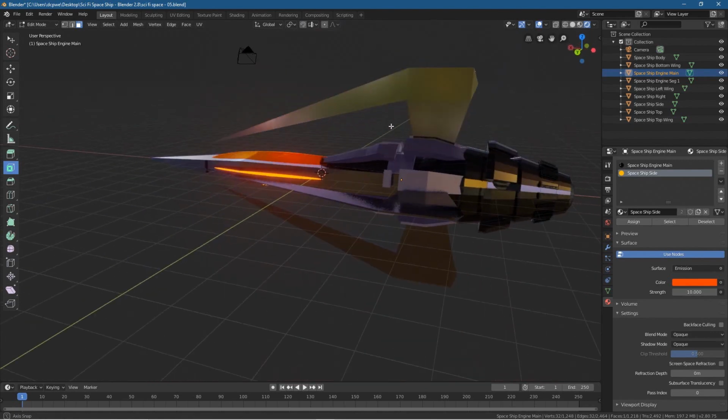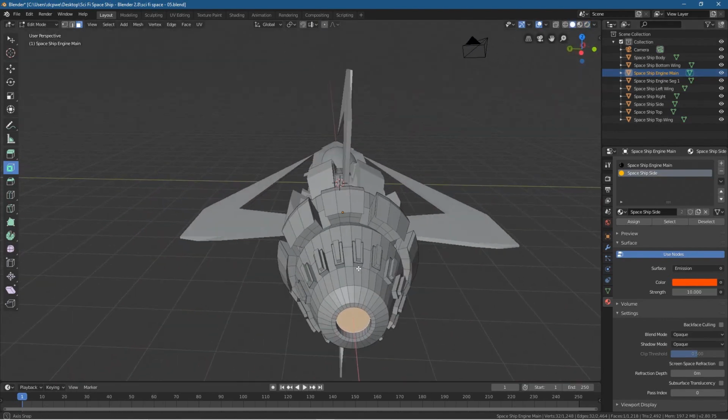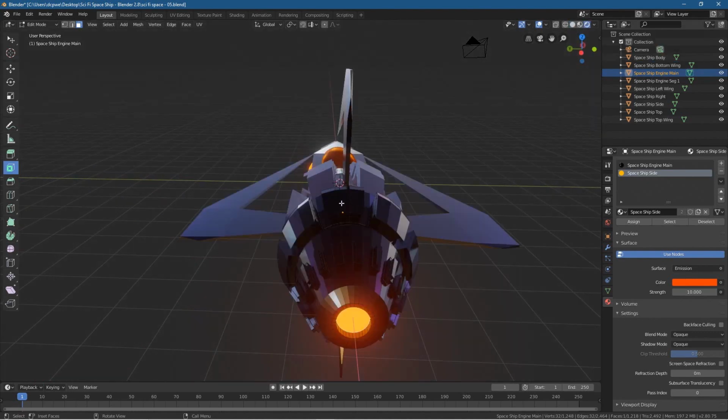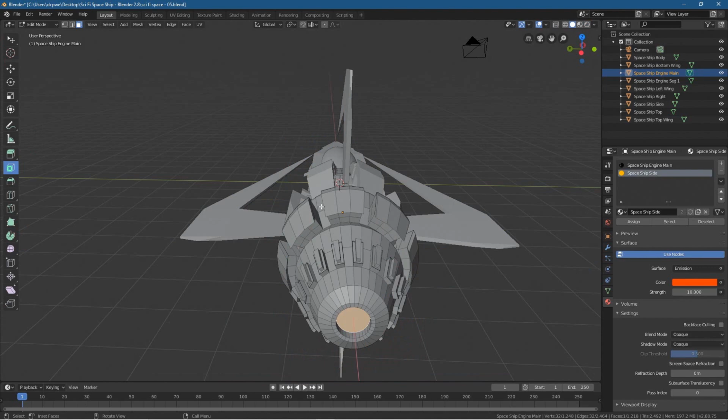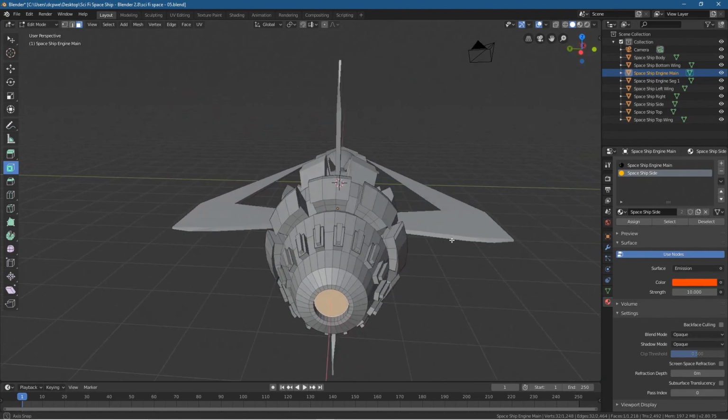Let's finish off this back part here. So let's go back into solid view. Just easier to see things in solid view. In the render view, it's a bit hard to see the faces, so I like to go to solid view, select what I want, then color it, and then look at it in render view and change it if I need to. So we've got quite a lot of components in here.